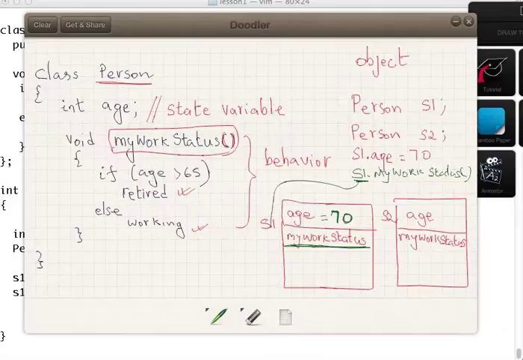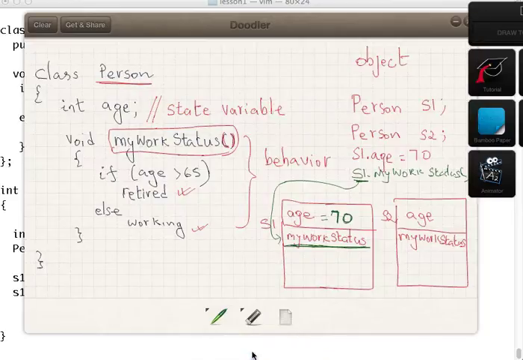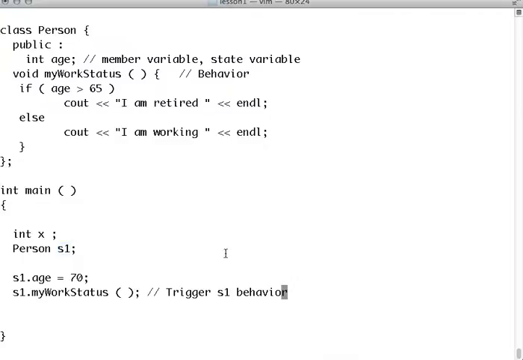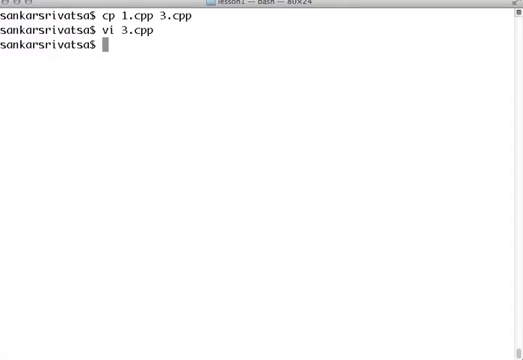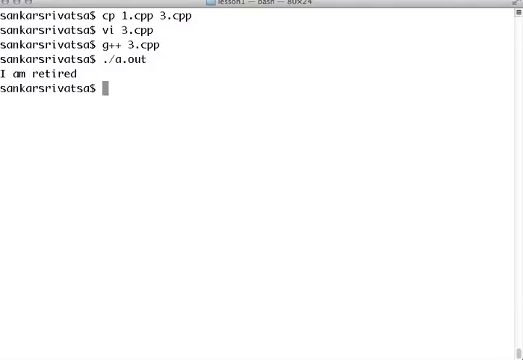This will get executed and we'll see how it behaves. Let's close it. Alright, compile. If you see that, I'm retired.